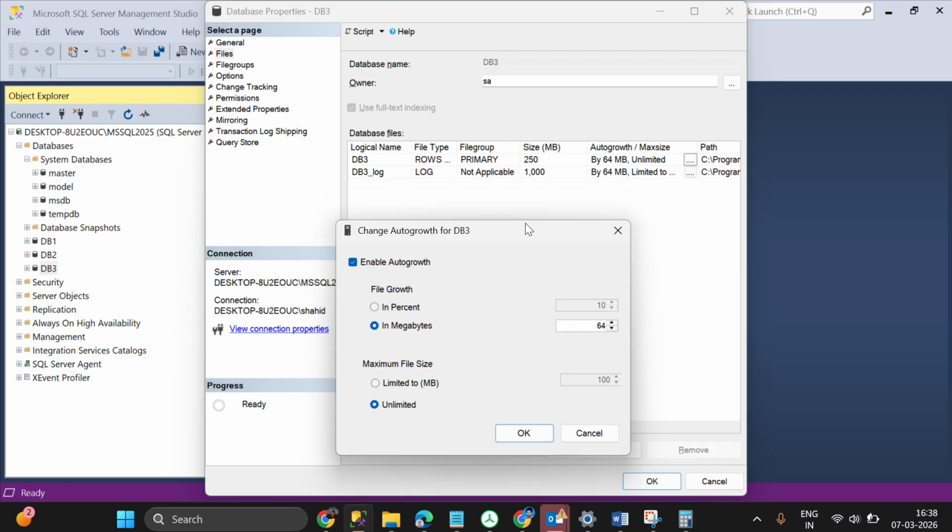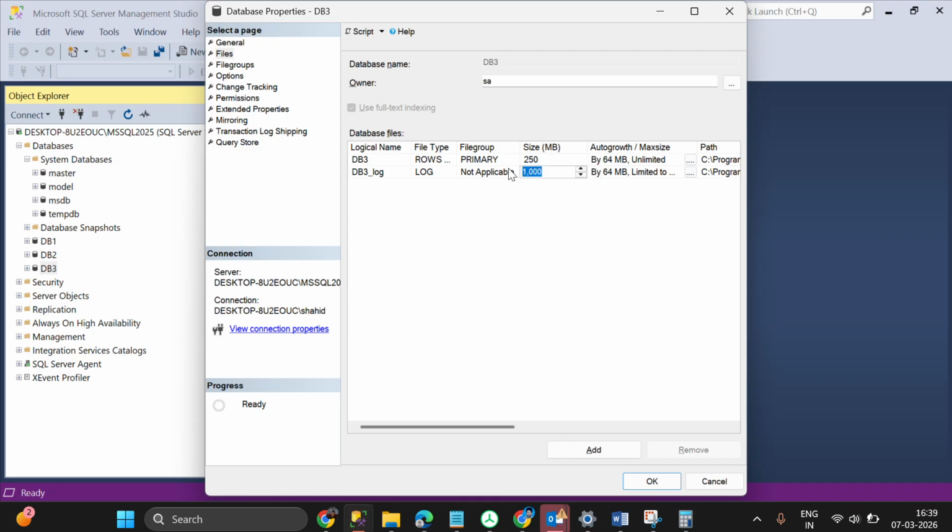The initial size can grow up to 2 TB here. Log file is 2 TB. This data file can grow up to 16 TB.